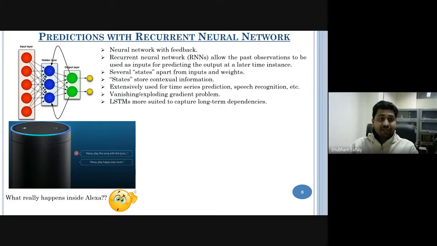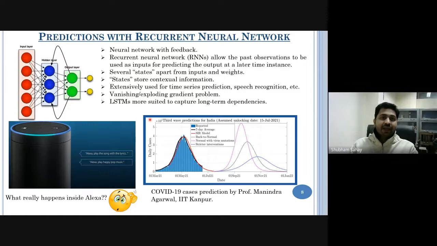Another very important application that has emerged in the recent pandemic time is the prediction of COVID cases. So you have these predictive models from all the institutes. Our institute also has given this COVID Sutra, by Professor Manindra Agarwal of CSE, which is doing pretty good. Here also it's actually using LSTMs or RNNs to take in the input from the previous trends and predict the future. See, the prediction may or may not be always true, but the thing that I want to emphasize is RNNs or LSTMs are the things which can be used to predict the future based on past data.